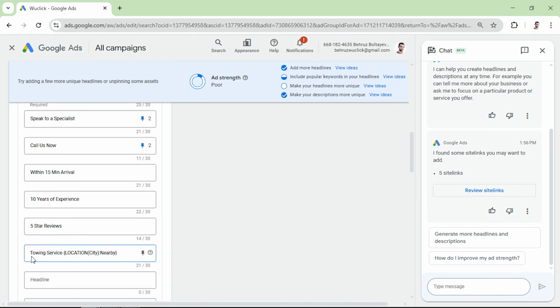Click on apply. As you can see, towing service and location insertion. So here they can see a dynamic city name. So wherever they are located, they can see their own city name here, towing service and dynamic city name. If for some reason the character count exceeds 30 characters, they can see the word nearby. So towing service nearby. Otherwise, they can see their own city names. That's how it should work. So you can also use this tactic to increase the relevancy of your ads to the search queries of your target audience. So you can choose this headline and pin it as first, for example, if you want to pin it. So that's how location insertion works, and you can use location targeting for your headlines.